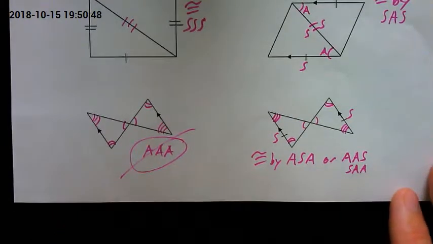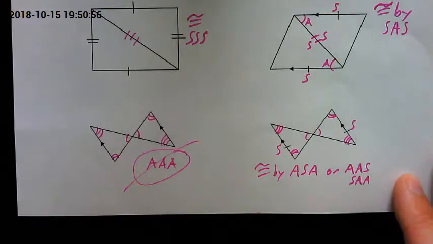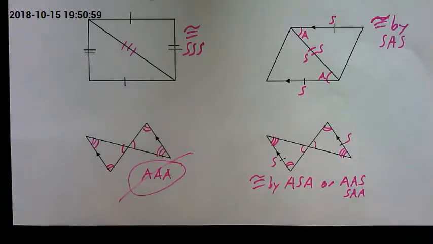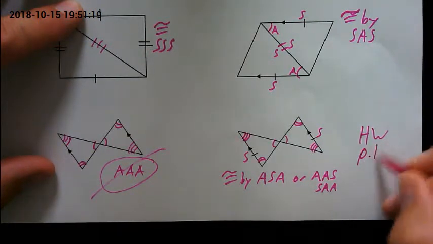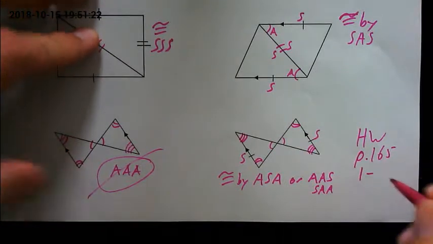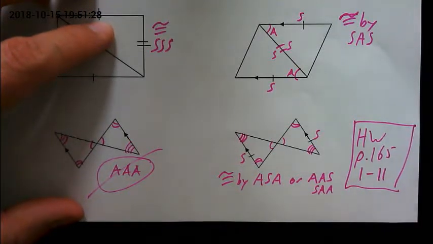And that's it. Again, you have an assignment to do in your Springboard book. So if you look at activity 11 and go to the back part of it, which is on page, find the right page, page 165, your homework or classwork is on page 165, numbers 1 through 11. It's based off of what we did on here and what we did the other day.